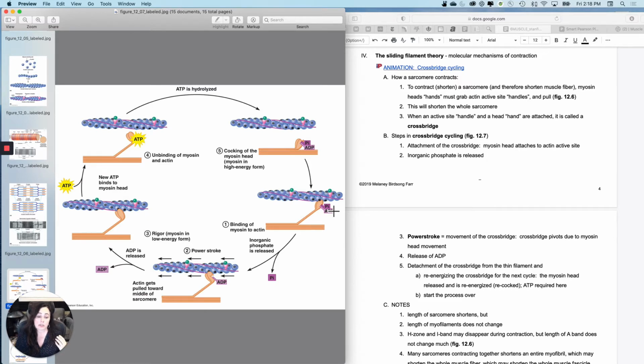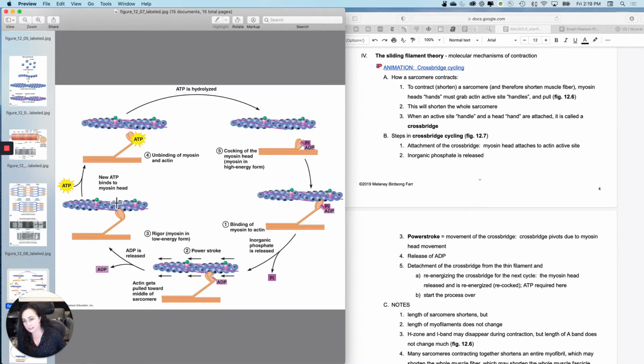Okay, what we're going to do now is look at how the crossbridge cycling actually works. Let me give you a preview. We're going to go through it relatively simply at first, and then we will add in the ATP, and then it gets a little bit more complicated. This will really help when you get into class and actually can do it yourself. I'll make you flop around your arms and things like that. It will actually make it really stick. So, the steps in crossbridge cycling. I'm going to lead you through it with this image, and then I'm going to show you an animation, and then we'll add in the ATP the next time.